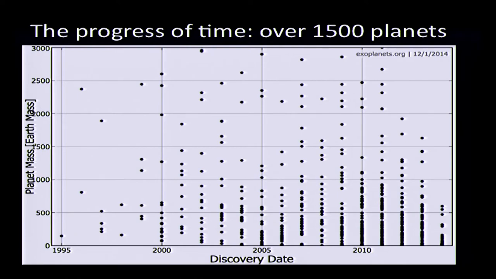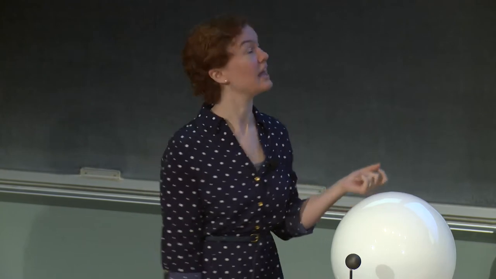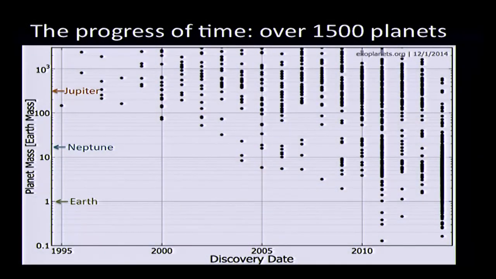And so we can adjust the plot in a way that scientists enjoy doing and change the vertical axis to be logarithmic. This means that instead of each tick mark being the addition of a constant number, each tick mark is the multiplication of a constant number. And so this is what that ends up looking like. This stretches out the bottom part of the plot so we can see it more clearly. I've also labeled here where Jupiter, Neptune, and the Earth sit on this plot in terms of mass. And one thing you can see is that over time, we are not just discovering more and more planets at a faster and faster pace, but we also are refining the techniques that we use in order to get to the harder to find planets, the ones that are smaller and less massive.